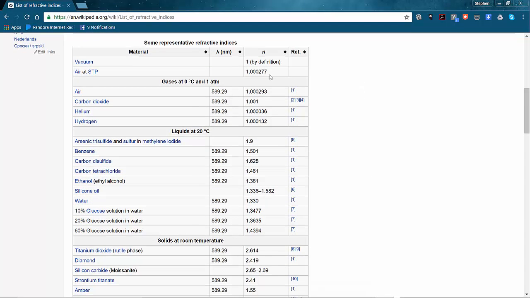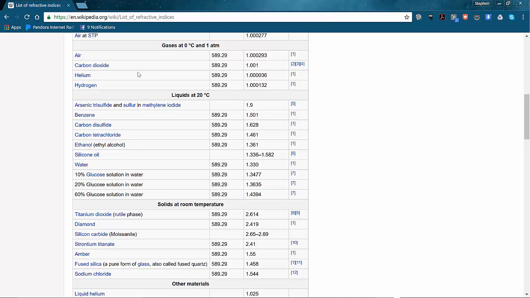Now, for those of you who want to get a little deeper into making your 3D scenes more realistic, vacuum, which is basically space, is 1.0 even. Standard air is 1.000277. As we go down the list, we have various types of gases, carbon dioxide, helium, oxygen and hydrogen, and it gives the refractive index for those. So if you were making a scene with a helium atmosphere or a carbon dioxide atmosphere, you might want to play around with some of these concepts to get an interesting effect of how lighting is going to affect 3D objects.